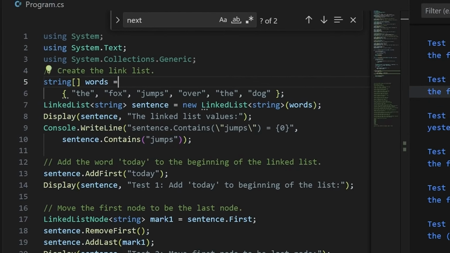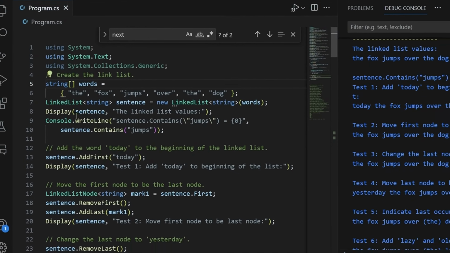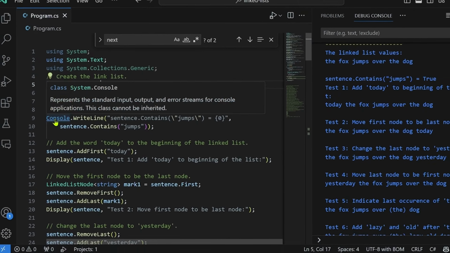Linked lists are notoriously hard for folks to understand. Often in computer science or software engineering courses, folks bump up against the concept of linked lists very quickly, and they find them to be very challenging data structures. So let's see if VS Code and GitHub Copilot can make that easier for me.